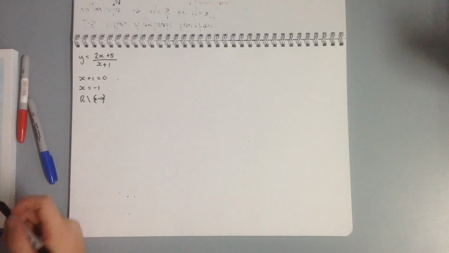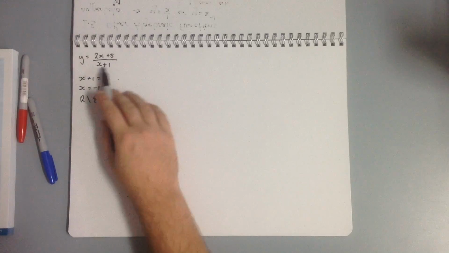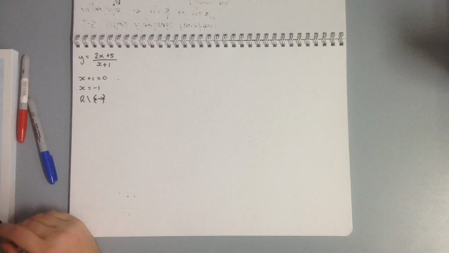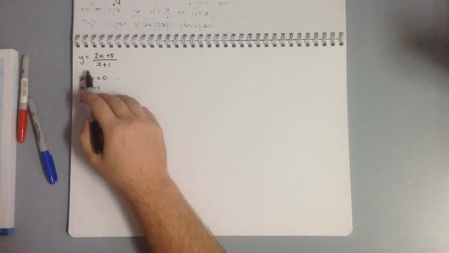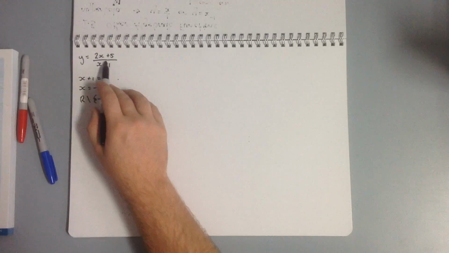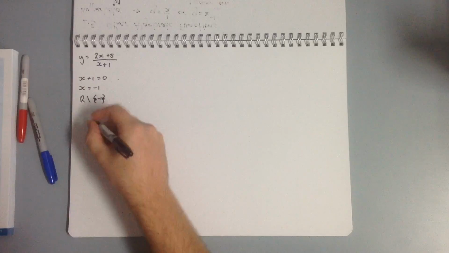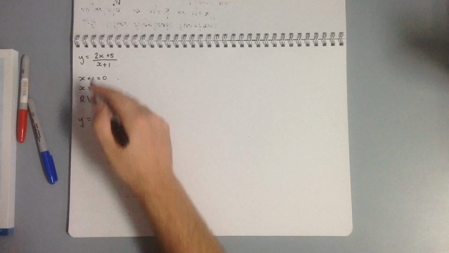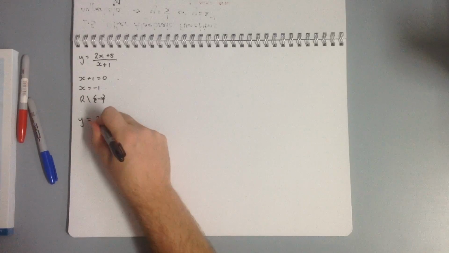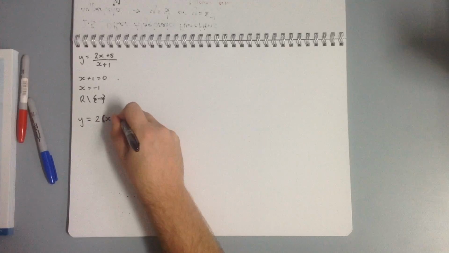The other part of this question is we need to sketch a graph and state the range of the function. When we look at this, it looks very different to what we had previously. So what we need to do is express this equation in the proper rational form, because we don't like it like that. We want to end up with a term up in the numerator that is x plus 1. The way we do that is we can't have this 2, so we're going to bring that out, and we're going to put in our term x plus 1 that we wanted.